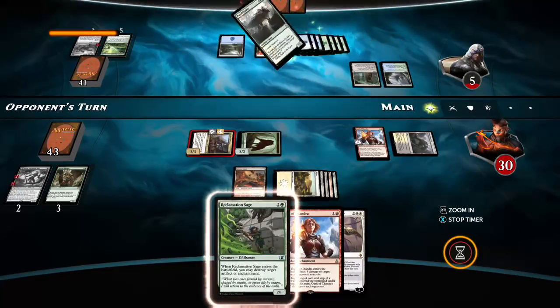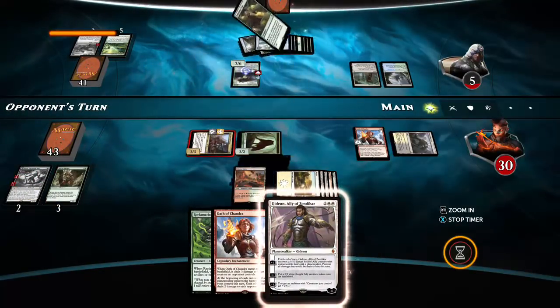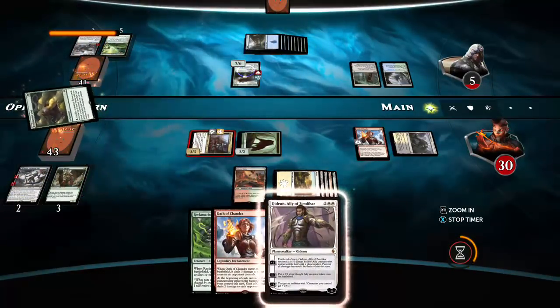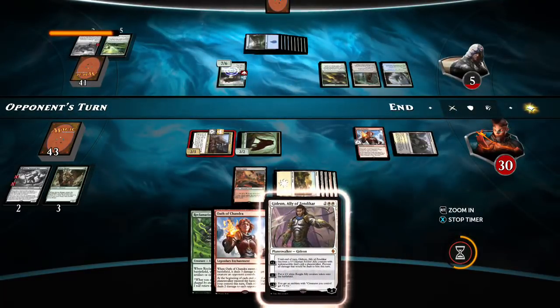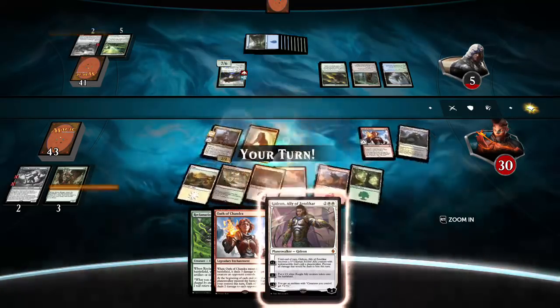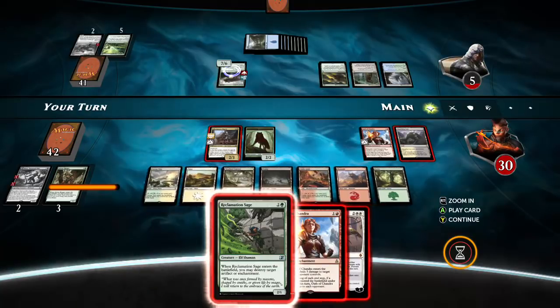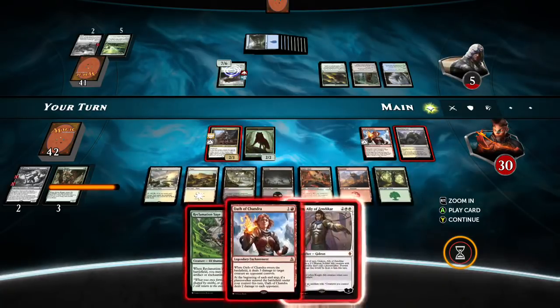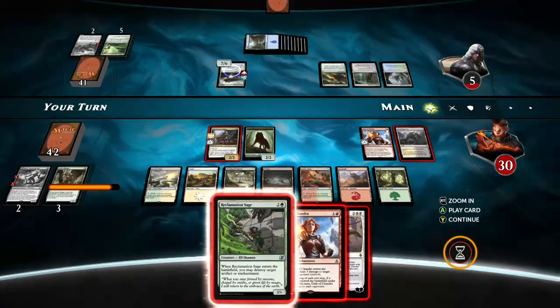But he's at 5, so I could just kill him. Okay, he's got Plated Crusher. If he has one more mana... Nope, he's got Evolutionary Leap. Okay, he's pausing me. So I can't quite get him. Now can I get him? 1, 2, 3, 4, 1, 2, 3. I need to leave a black and a white open. Can I do that? Nope, double white. Doesn't work that way.